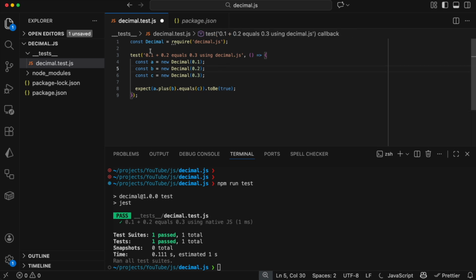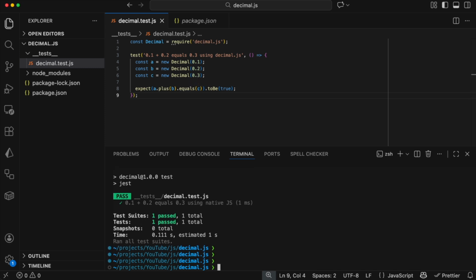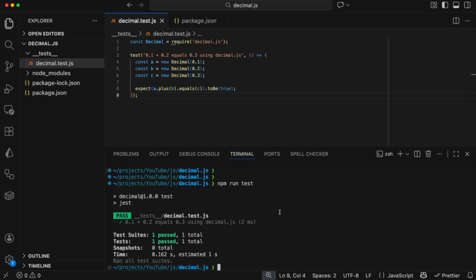So what we have now: A, which is decimal.js wrapped 0.1, B, which is decimal.js wrapped 0.2, and C. So we have the utility functionality from decimal.js. We have A plus B, and now we expect it to equal C. Let's try it out. Yeah, the test is working perfectly now, without any kind of multiplications.